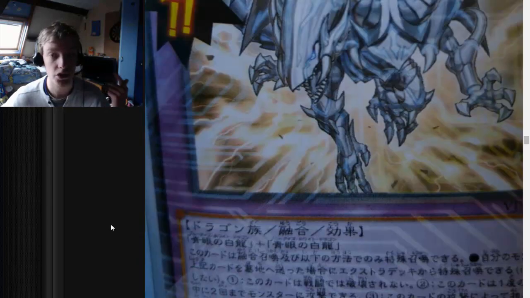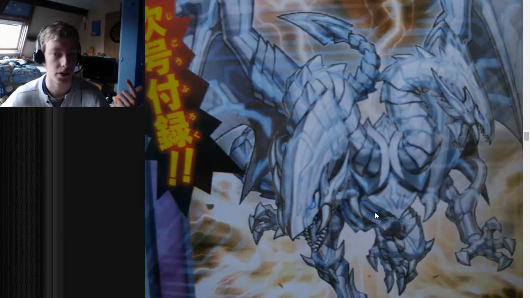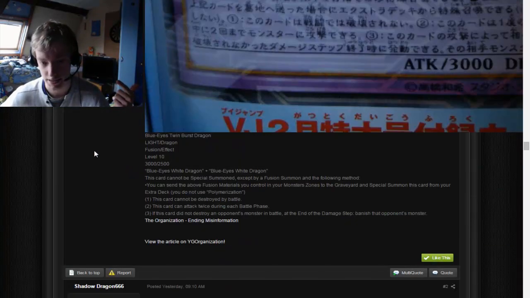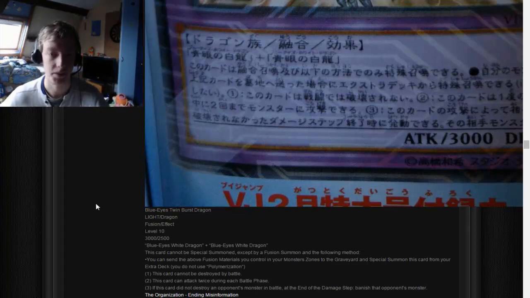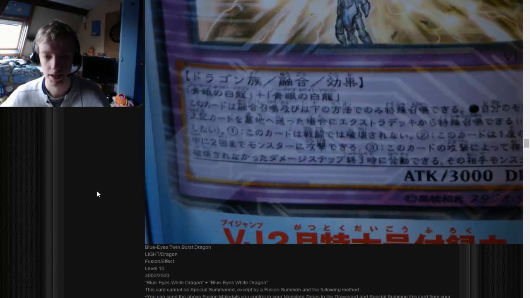Can attack twice during each battle phase, so in that sense it's better than Blue-Eyes Ultimate, because both heads can attack separately. And if this card did not destroy an opponent's monster in battle, at the end of the damage step, banish that opponent's monster. So that does suggest that you do need to declare the attack, actually perform the attack. So the proper TCG wording will probably be different.